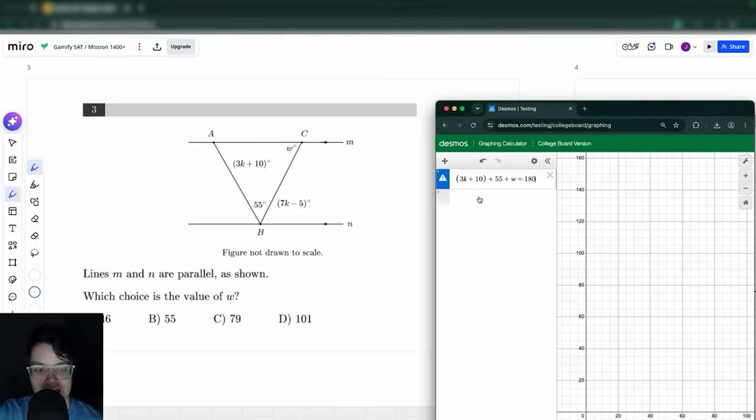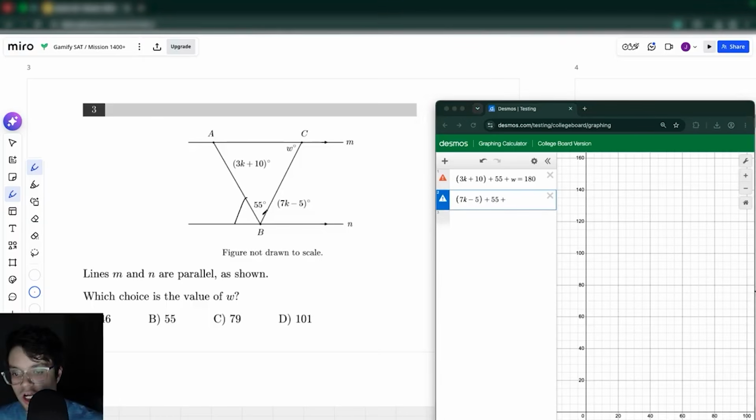So we have here that 7k minus 5 plus 55 plus this random angle over here would add together to 180 degrees. Now, what would be this random angle over here? Well, you can probably tell based off what I've been explaining so far that you have to use this parallel line rule again. Using the parallel line rule, you can imagine you have 2 parallel lines here. Again, I know they don't look exactly parallel, but that's fine. And so in that case, if you imagine this thing would be like over here, this thing would be over here, and those would be the exact same angle.